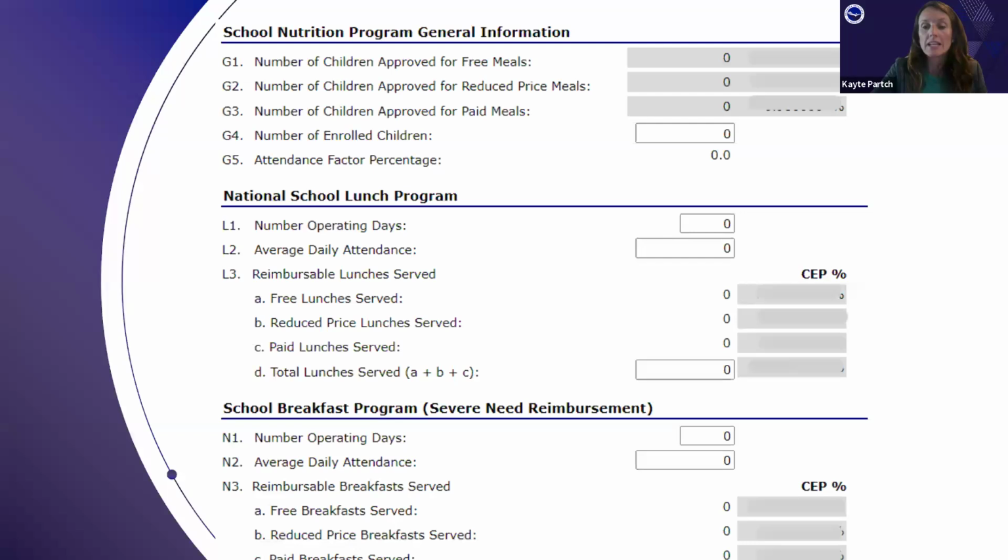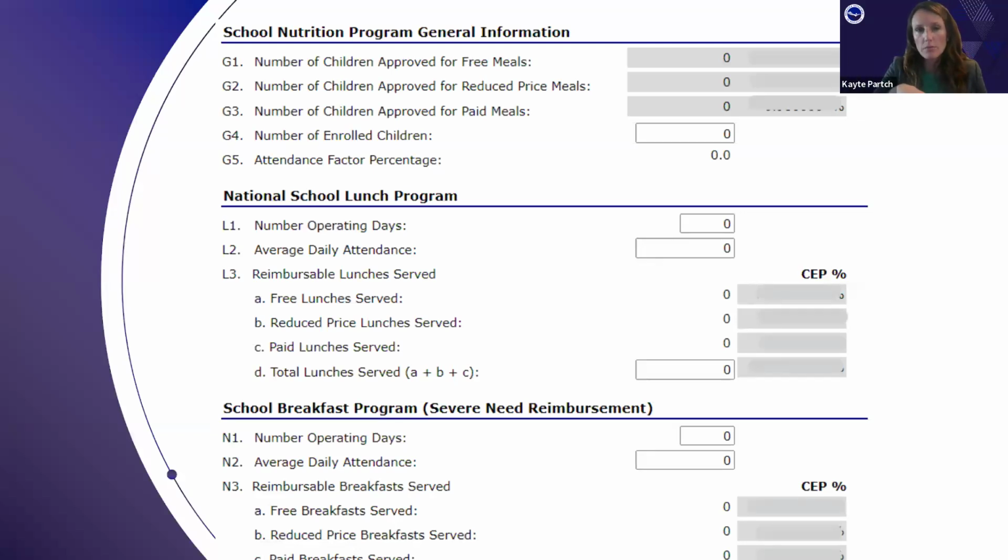Yeah, good question. And yes, that's fine to continue using your traditional accounting method. In some cases, that might be even a better option, especially if your school ever sells a la carte items. If you have kids who want to purchase a second entree or a second milk with their meal, using your POS system is probably going to be the best way to make sure those students' accounts get charged, because seconds or a la carte purchases aren't allowable like free items.